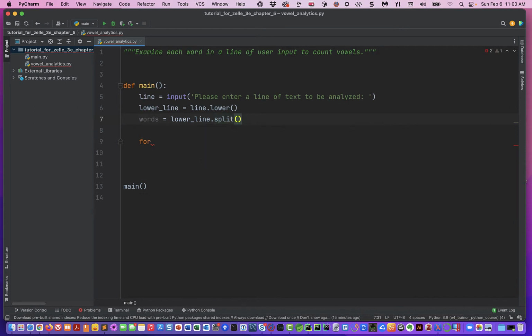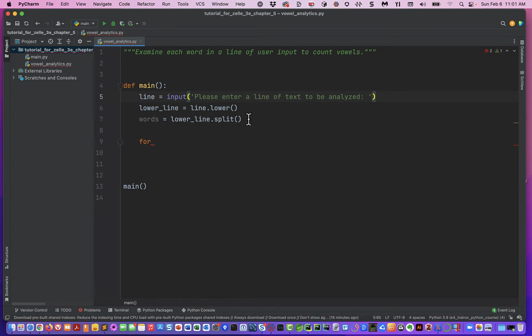The split method reads a line of text and creates a list. If we don't pass it any parameters, it splits the strings on spaces, which works well for sentences, right?